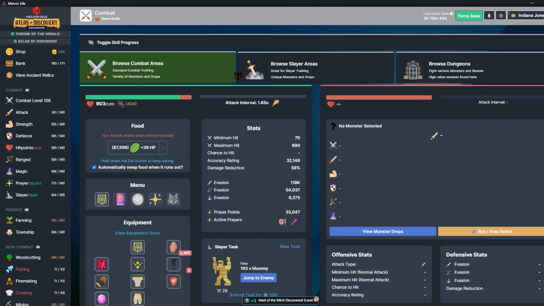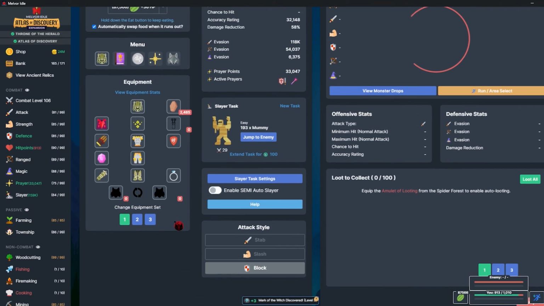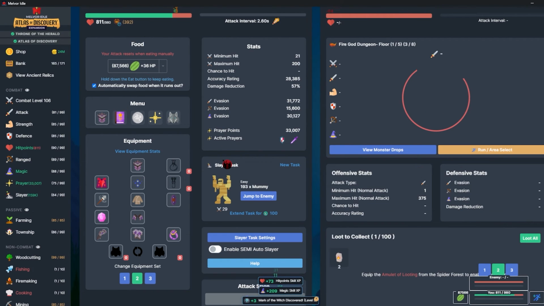And now we're going to have a go at the Fire God. So, let's give it a try. I think this shouldn't be too much of a problem, if I'm honest. Just got to make sure that I swap around a little bit, you know, follow the combat triangle, and everything should be pretty fine. It's only a tiny bit harder than the Infernal Stronghold.